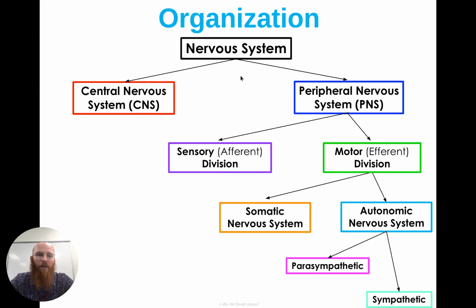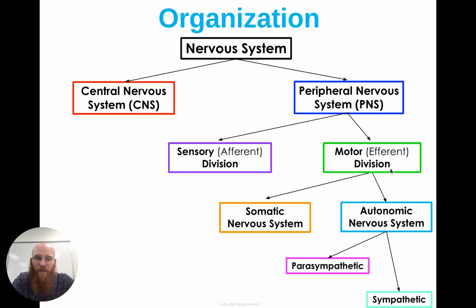So first thing, nervous system. I'll just show you how it's pronounced and how it can be broken down. The nervous system is broken down into your central and peripheral nervous systems. Those are the two major categories. Your peripheral nervous system can be further broken down into a sensory division, which is all about taking stuff in and relaying it to the central nervous system, or your motor division, which is all about an action that your central nervous system has decided on, and now we're going to put it into effect.